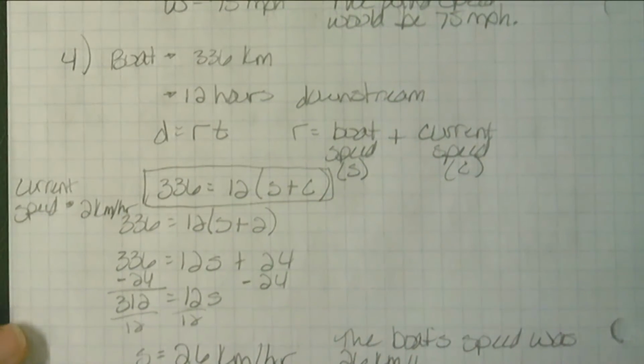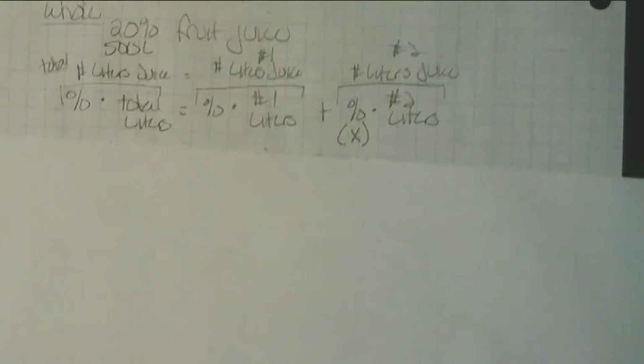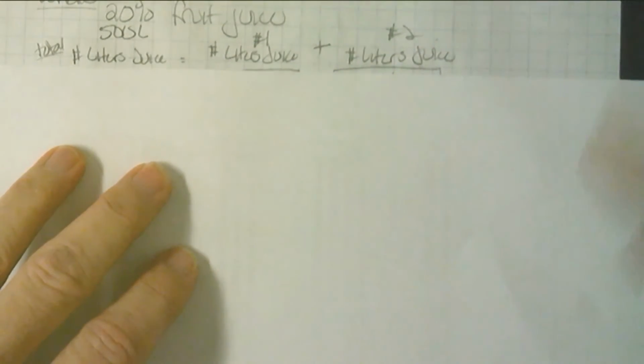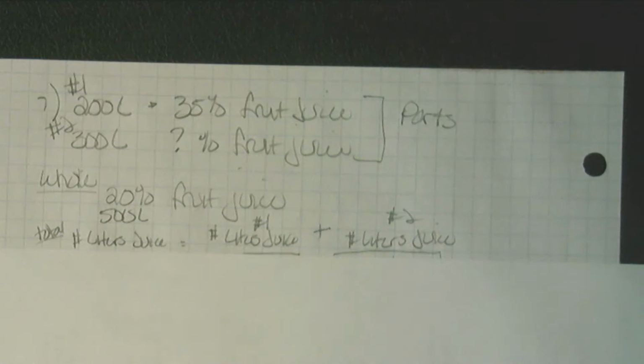Okay. Let's take a look at number 7. I'm going to take a look at 7 first, because I want you guys to understand the logic behind these. In number 7, we started doing one of these in class, and then we kind of stopped, and I just didn't go back to it. So let's talk about this.